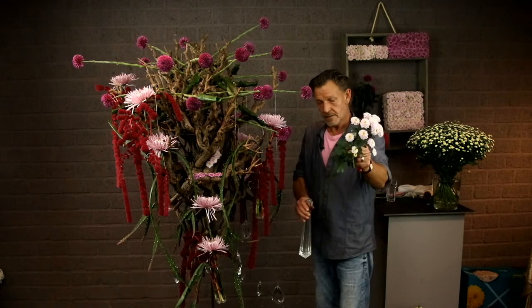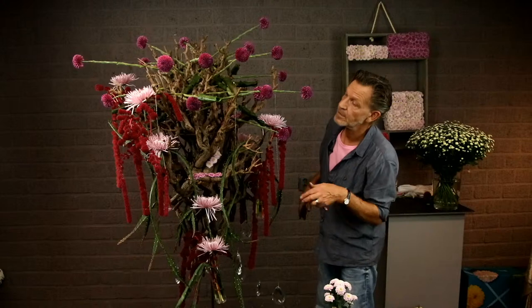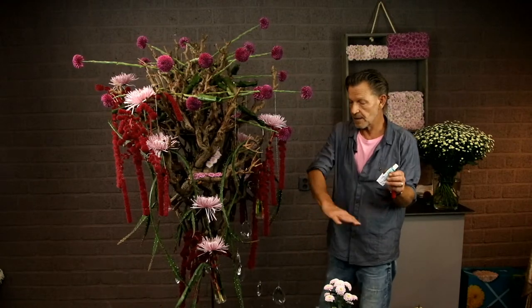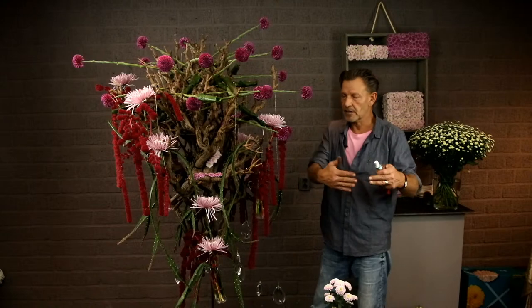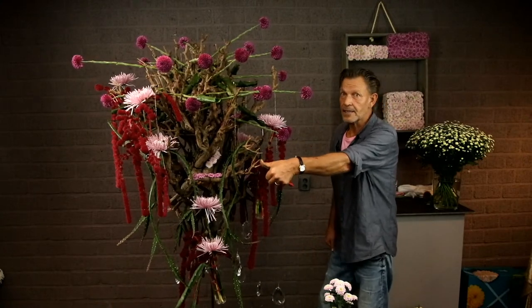Those little single flowers have been glued on the sticks of the stems of the syringa. Again with the Oasis cold glue. Just put some flowers upside down on paper, otherwise it's all full of glue. Put a bit on each flower. You do another line, another line, another line. When you've done line number 5 or 6, then you can start gluing line number 1. So it has to mingle with air a bit when it starts to glue in the right way. Otherwise, you have to stand there and hold it till it finally holds.